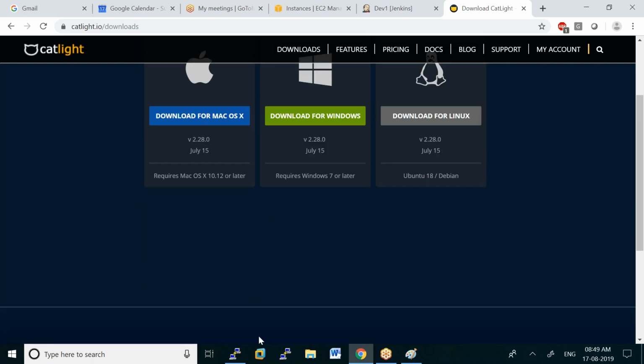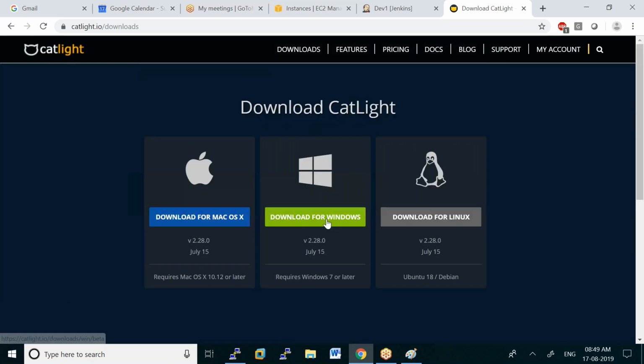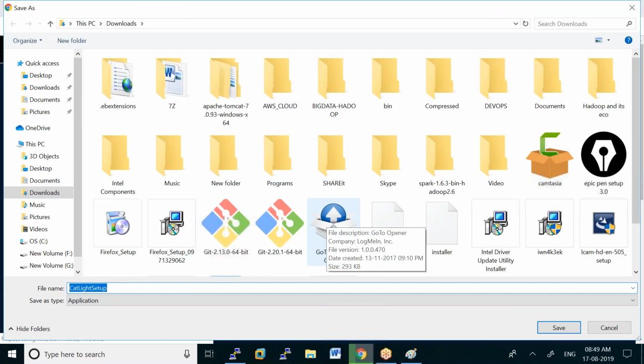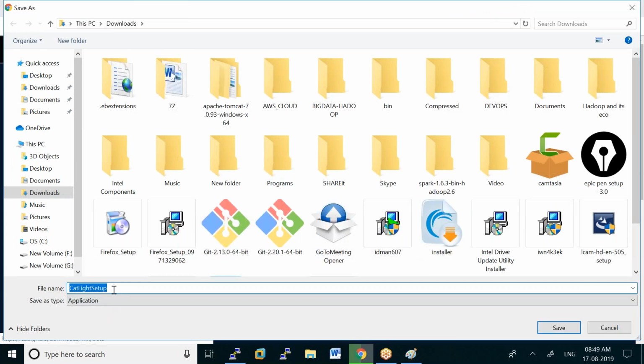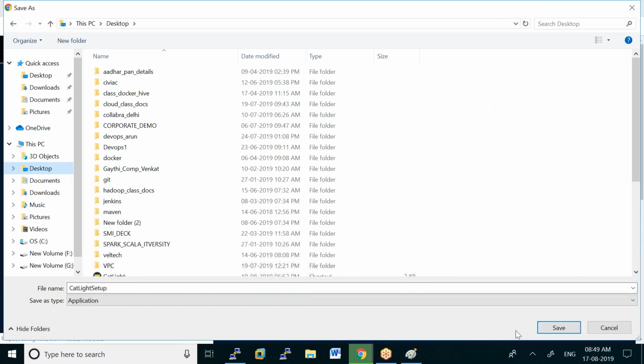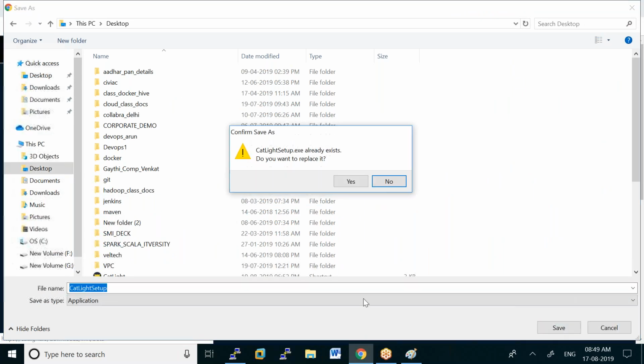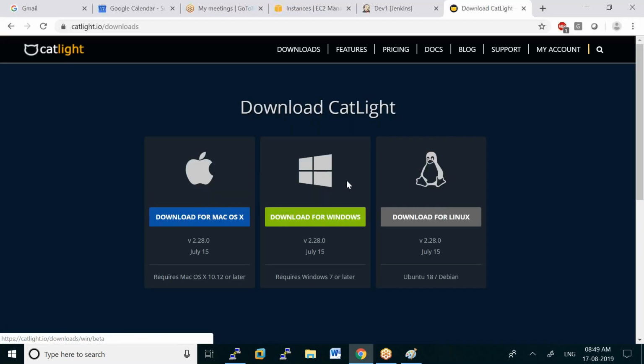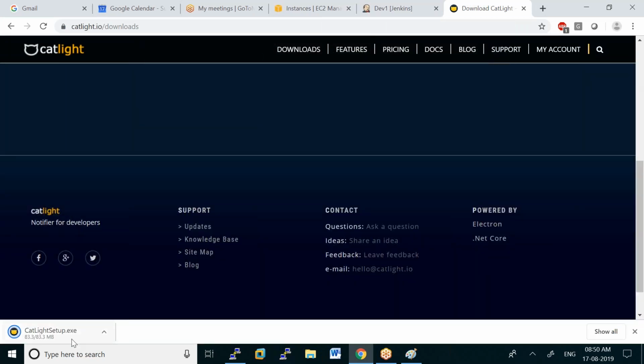During installation of Catlight, it will ask for the Jenkins server URL. Then you specify the public IP address of Jenkins. The Catlight setup is 83 MB.